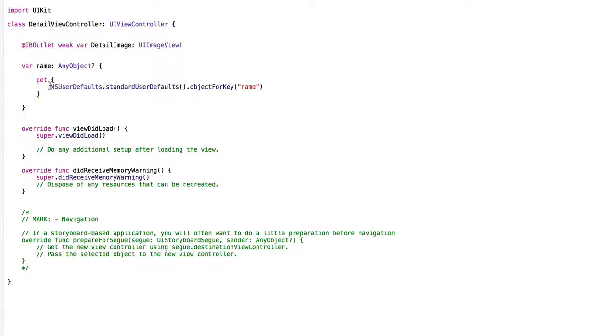Now we need to make sure that it returned it, as I missed out the return there. There we go. That should get rid of any problems there.